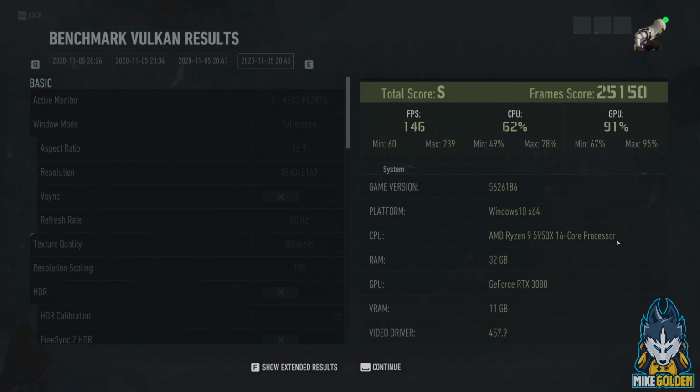So that's going to be it. Again, this is on the Ryzen 9 5950X 16-core processor, 32 gigs of RAM, RTX 3080 GPU.